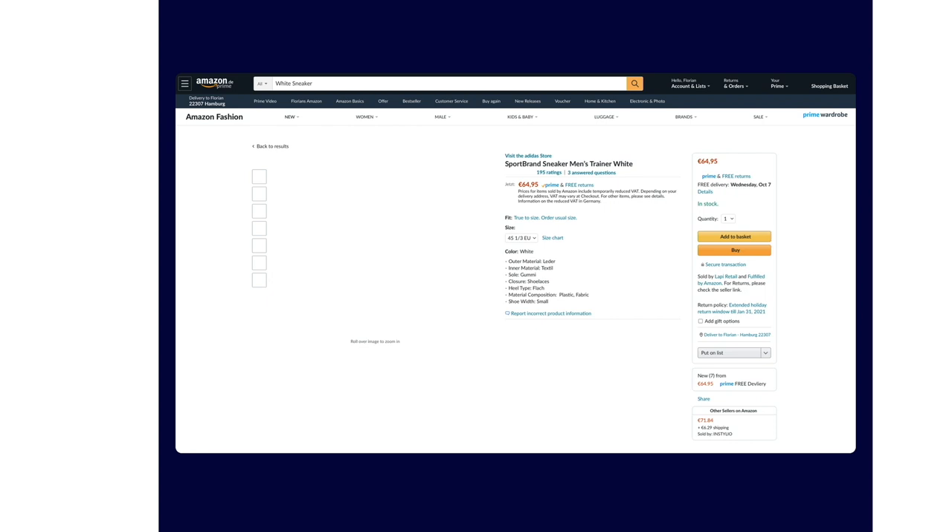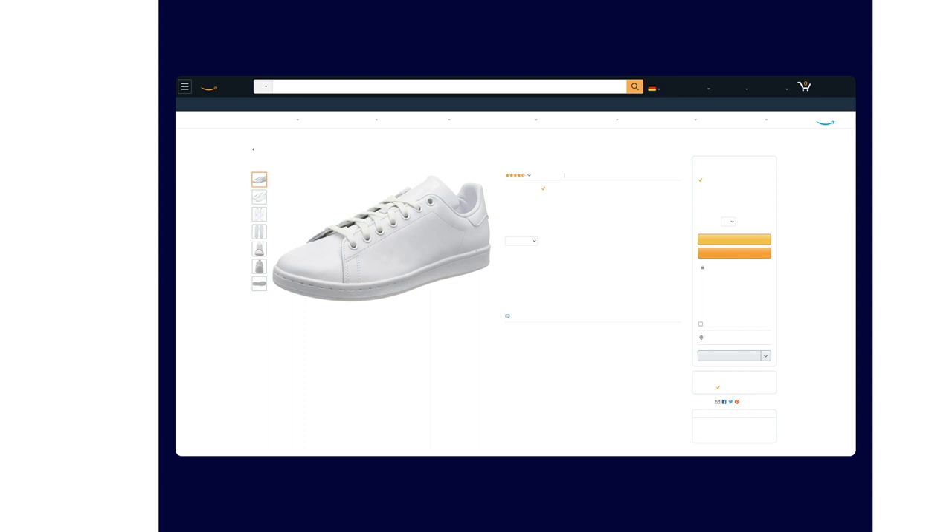In the last example, let's take out all the type. Now it becomes interesting. Without type, the product would be completely useless. No search function, no product description, no price information, no way to know where to click to buy, where my basket is, or how to enter my address. Type is needed for basic functionality. Type matters when it comes to guidance, information and functionality.